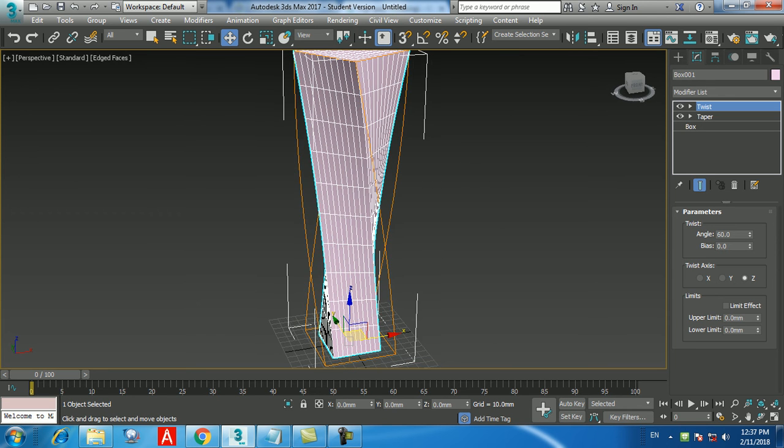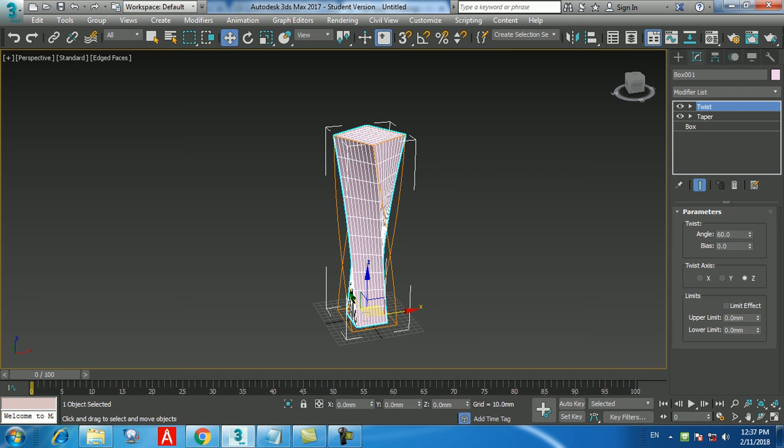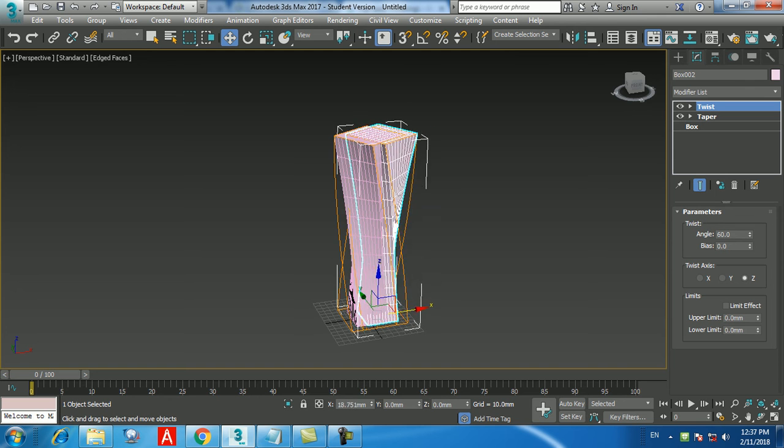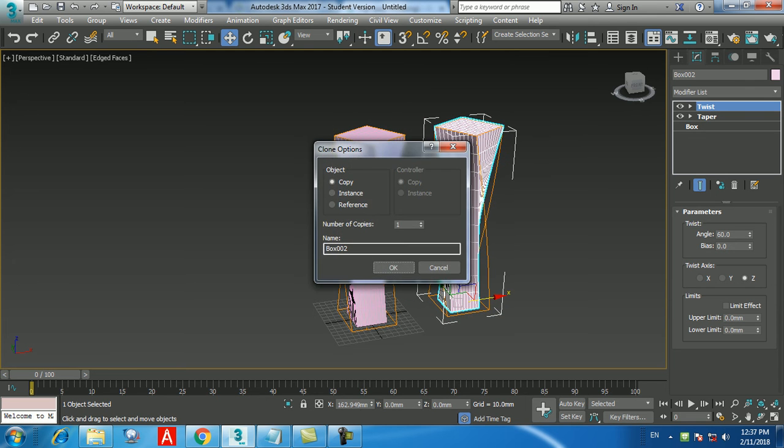Now what I'm going to do, I will press and hold the Shift key on my keyboard and make a copy of this one, like here. Make sure it's a copy, and click OK.